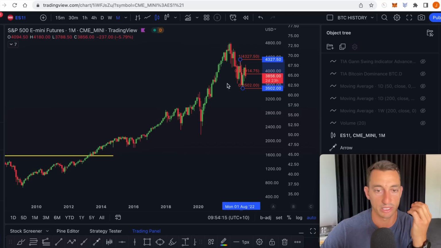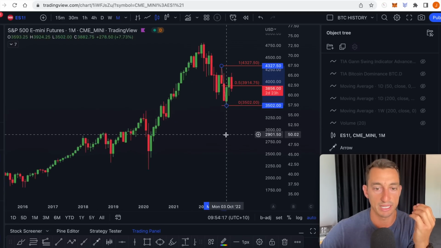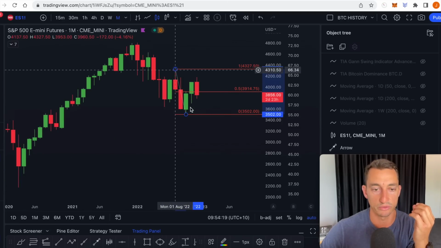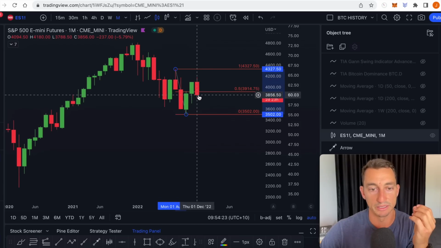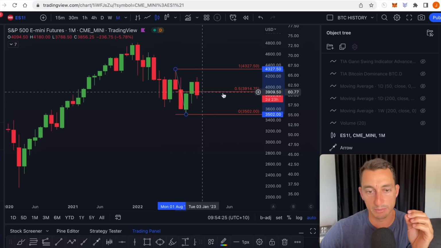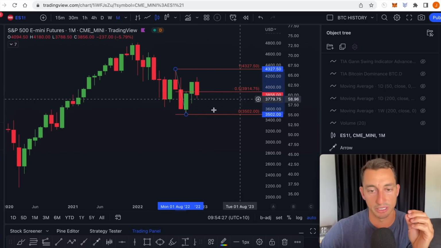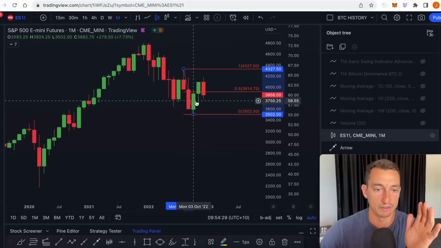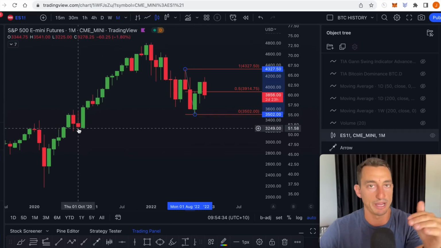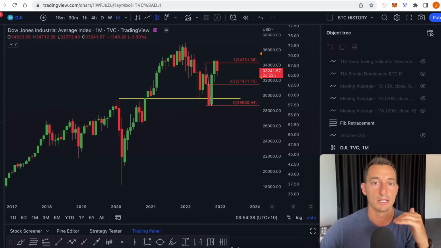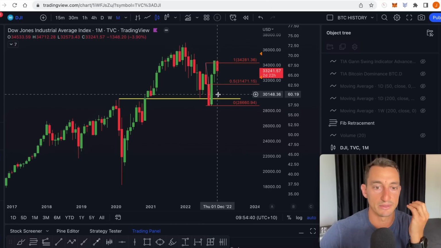Why? Well, let's look at the S&P. So the S&P, using that same range, August to October, has moved up higher and has actually fallen less. It's still slightly weak here because it's below this 50% level at 3,900 points, but it's doing okay. This could fall further, it could fall past 35, but it does have some more support levels at a higher ground than the NASDAQ. The stronger one out of all of these is the Dow Jones.